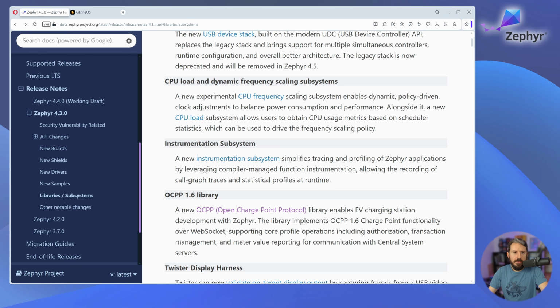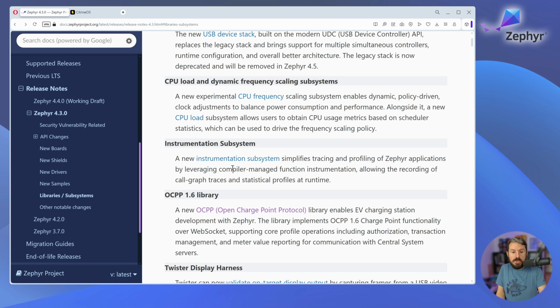The instrumentation subsystem is something that builds on top of and leverages the compiler to instrument, at build time, virtually all the function calls, so that whenever you enter and exit a function, the instrumentation subsystem is keeping a note in memory of what's going on. So that whenever you want, you can reconstruct the call graph of a particular piece of your software and your algorithms, or you can get statistics, more like the profiler side of things. You can get statistics as to how much time you've been spending in such or such a function.